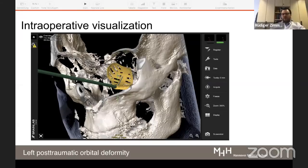If you go the golden way, then I would personally maybe try to do an osteotomy of the zygoma. But again, you can do this with virtual planning and patient-specific implants as well, so that your zygoma is at the right position. And at the right zygoma position, you can plan your patient-specific orbital implant, which fits at your corrected outer frame. So there's a lot of options you have.